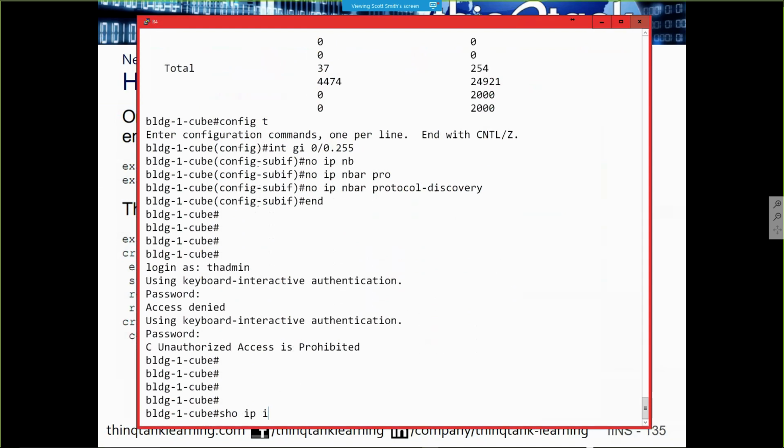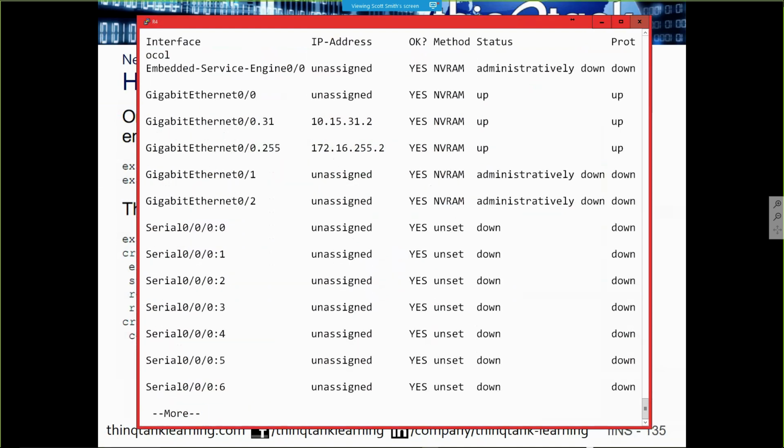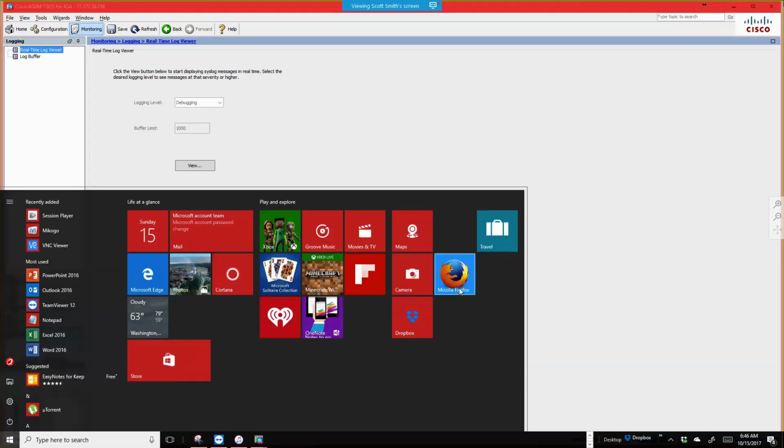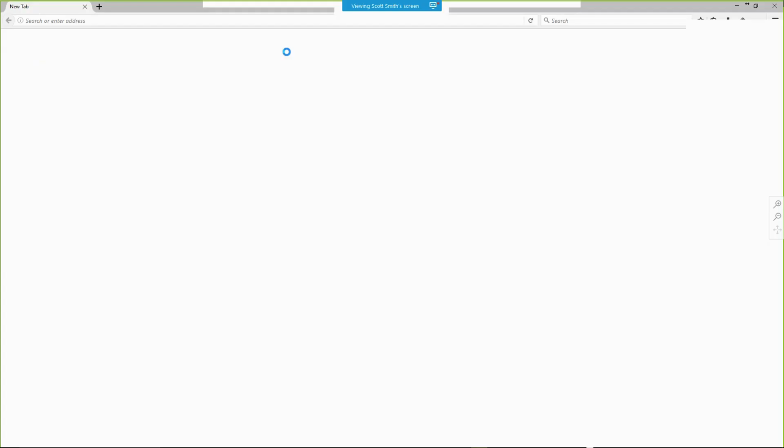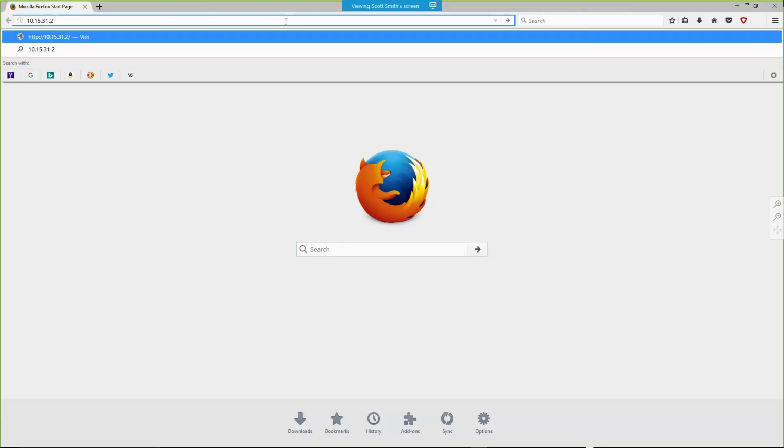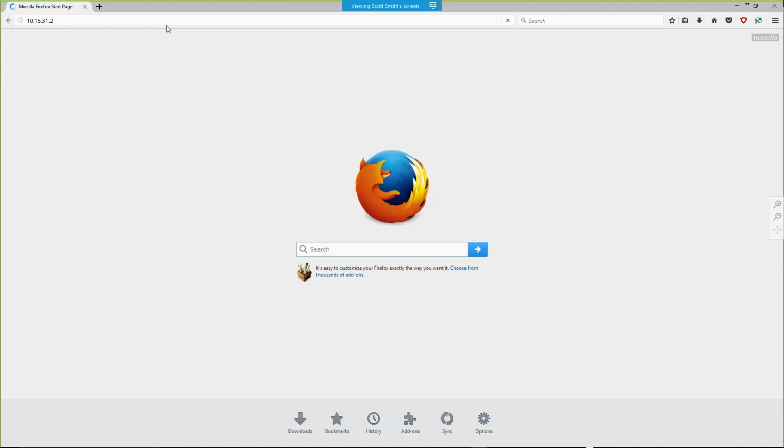Show ip interface brief. So Cisco devices have HTTP servers built into them. So I can actually pull up a browser and go to my Cisco device and access that device directly through HTTP, unless it's not enabled.